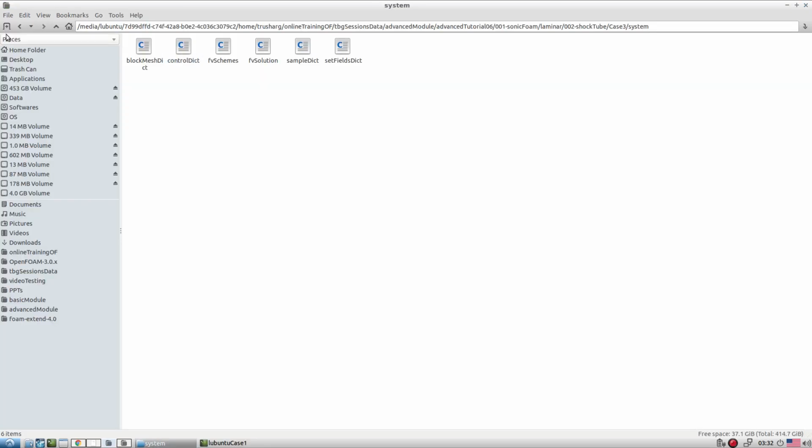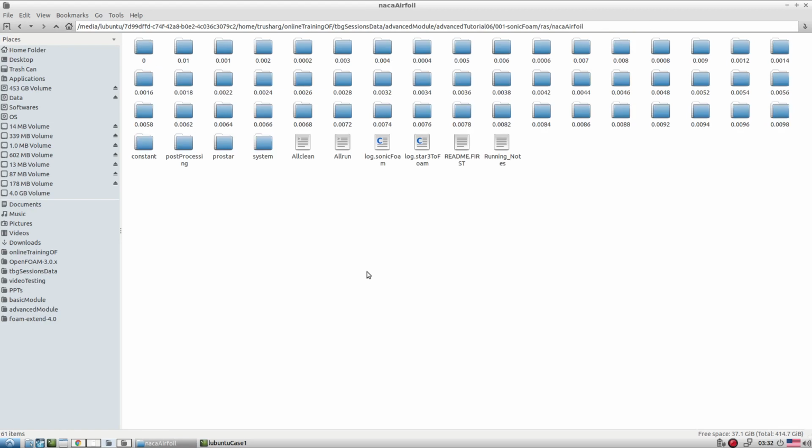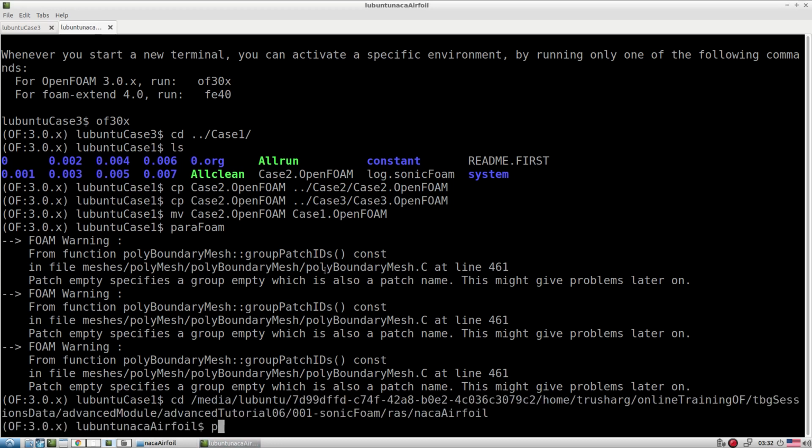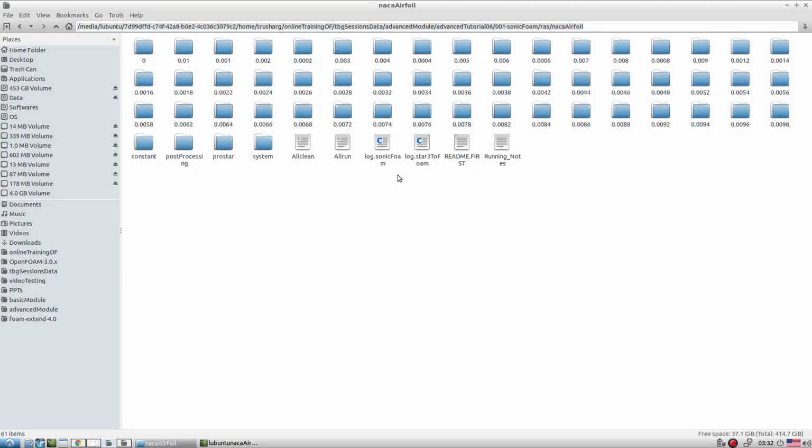Now let's also look at the, this is a laminar based test case we looked at. Also look at the RANS based test case. When we talk about the RANS based test case, here we have a NACA aerofoil. I already solved this test case because it takes a longer time, to show you certain things. So let me quickly give you the idea how the test case looks like.